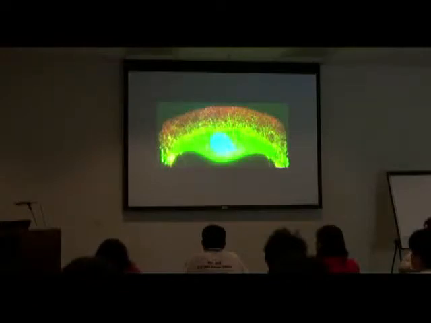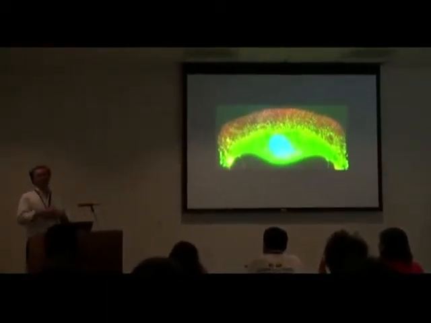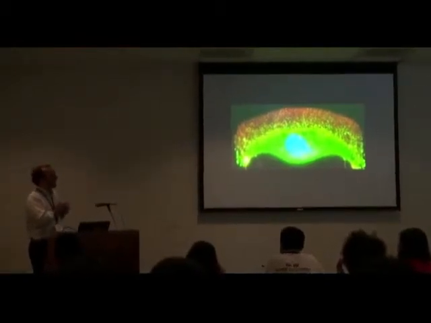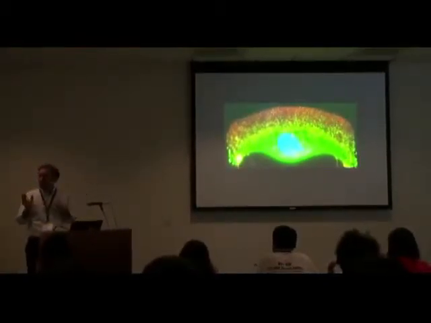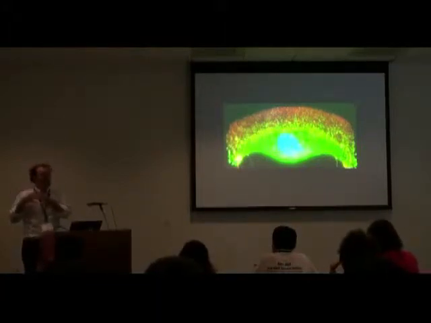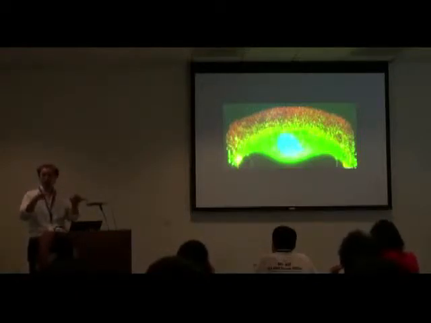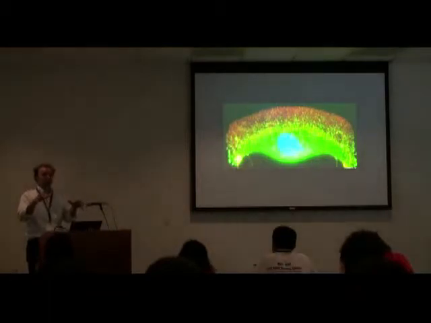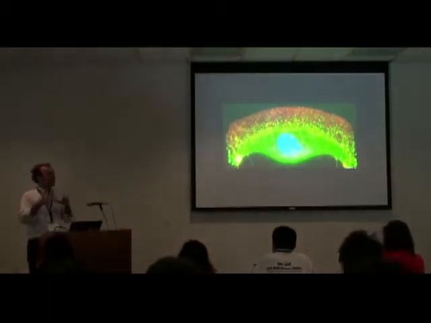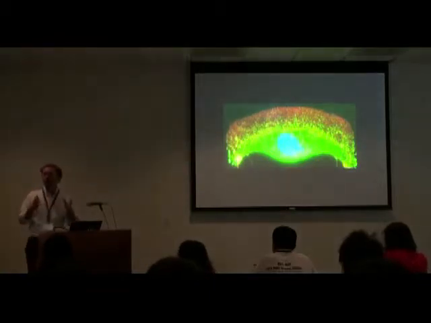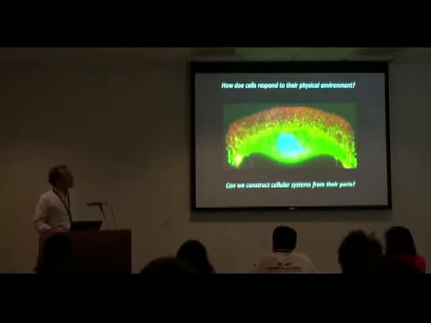For the kinds of things I'll be talking about today, the very short timescale processes, the nucleus is really kind of dead weight. Now the nucleus, of course, is important for the ability of the cell to maintain itself. But for many of the processes that I want to describe today, you don't need the nucleus. The nucleus is there as a reference, but all of the behaviors that I want to talk about really rely on what proteins are present and their ability to interact, sense, and respond on their own. And you can actually dramatically show that you don't need the nucleus by slicing it off of these cells, and the cells still crawl.